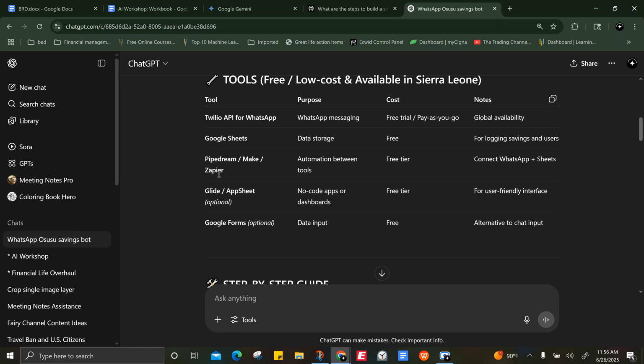Pipedream, Make, Zapier for automation between tools, free tier, to connect WhatsApp plus Sheets. Glide and AppSheet, no-code apps or dashboards, free tier for a user-friendly interface. Google Forms, optional, for data input, a free alternative to chat input.